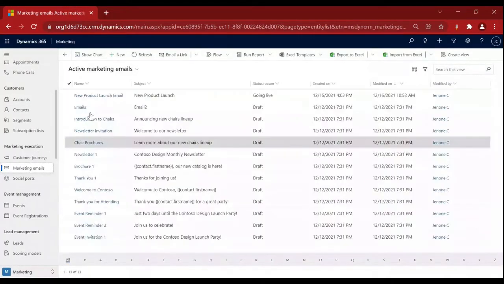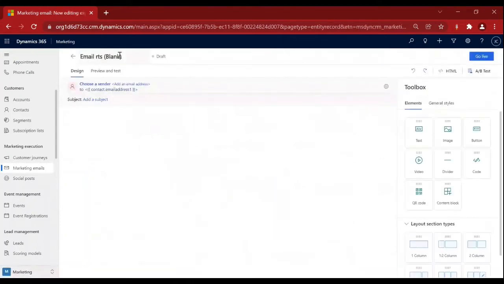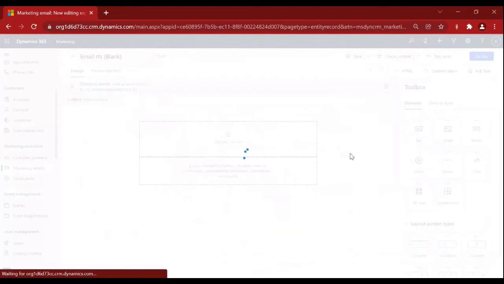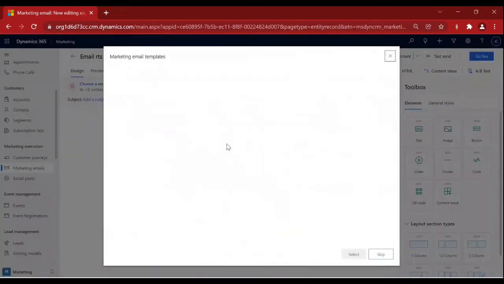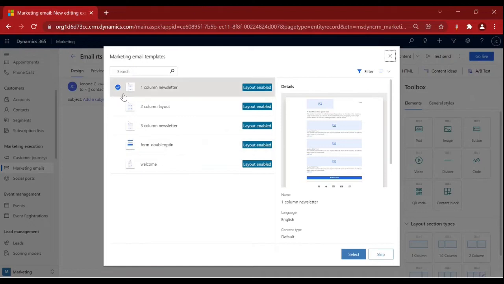And if you want to create a new one, you just need to click on that and it will show you one pop-up where you can choose some existing template if you need, or you can create your marketing email from scratch as well. So it is loading. So here you can see that when I click on the new button, I can see this pop-up.